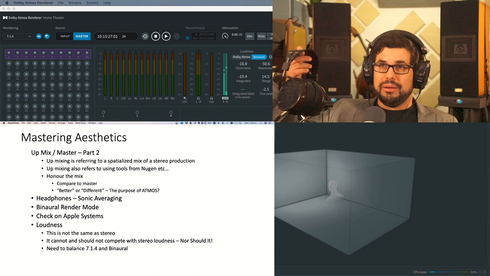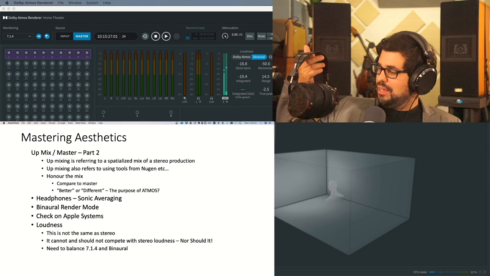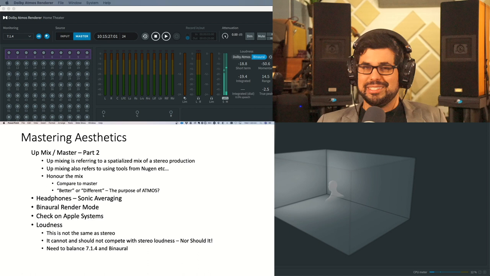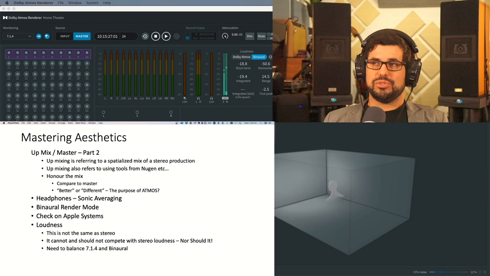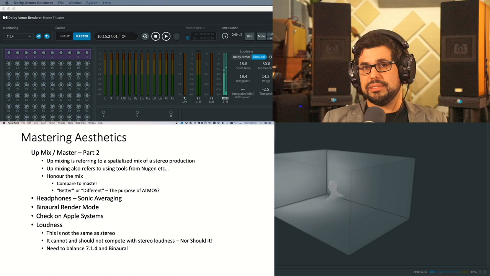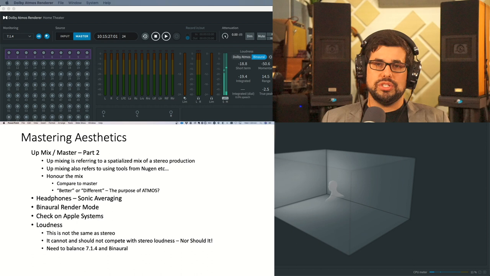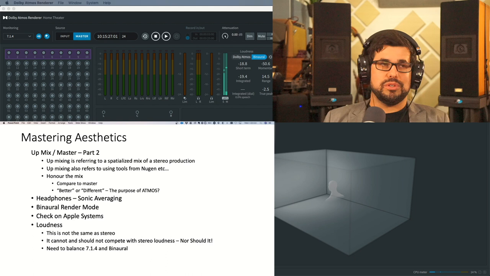In my situation, you saw me wearing these in my early videos. Those of you who know the Audeze LCD-4s know how heavy they are. For longer YouTube videos, it's easier to wear a slightly lighter pair of cans. But having a pair of critical, or multiple pairs of critical headphones is a part of this process, similar to how in mastering we might have multiple pairs of speakers for sonic averaging. In this case, that's not the case, because these have to be specifically placed in one place, tuned properly. There's not really an easy way to do sonic averaging, at least in my space, for a 7.1.4 array. But for headphones, there is.